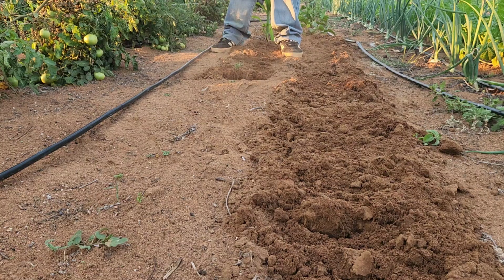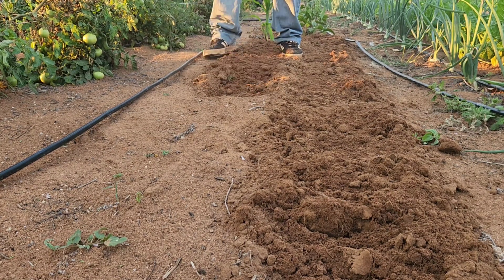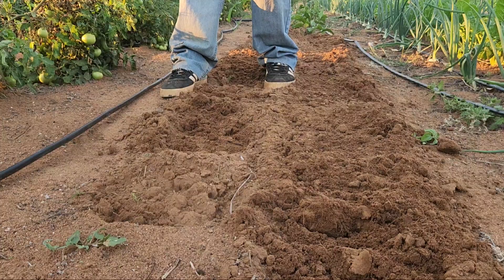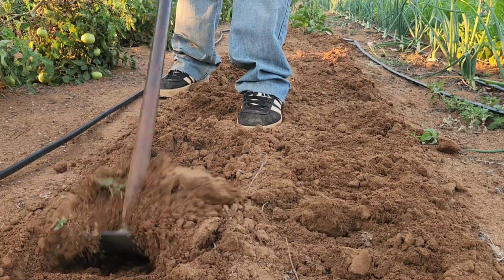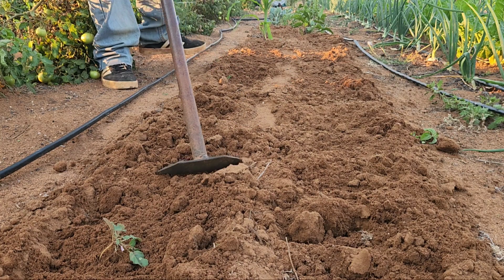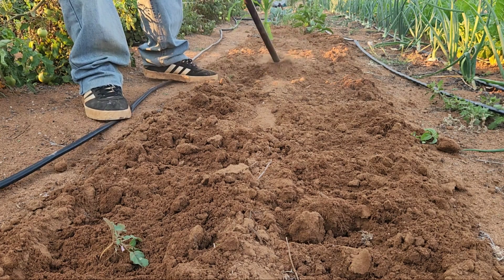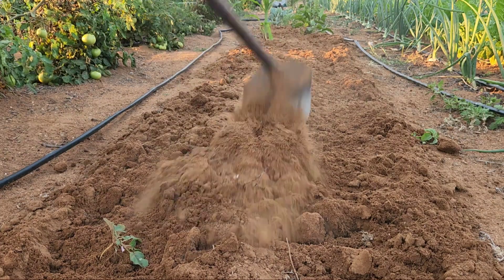I'm going to use another one row for carrots and then another one for beetroot. The soil here is actually loose. I want to work it, but it is actually loose, as you can see. It's actually very loose.